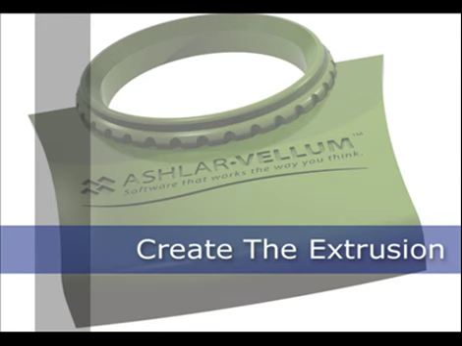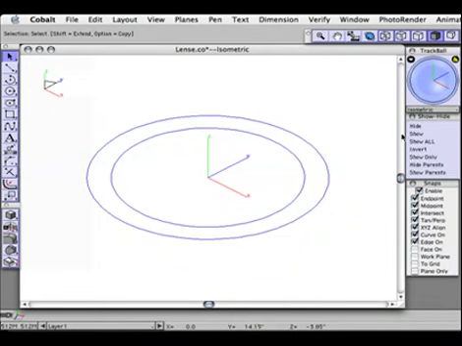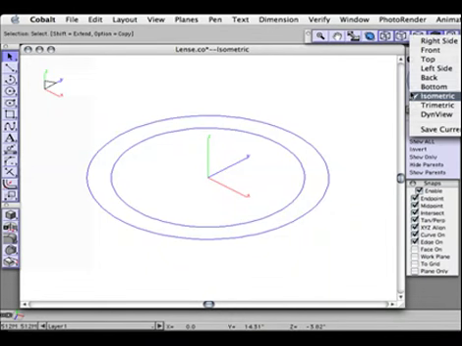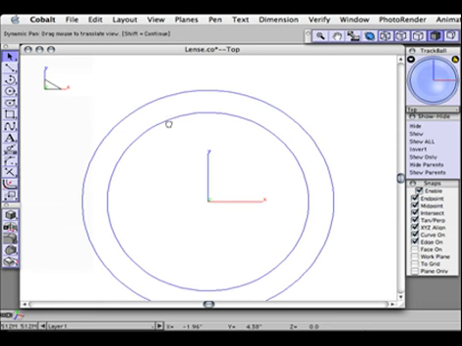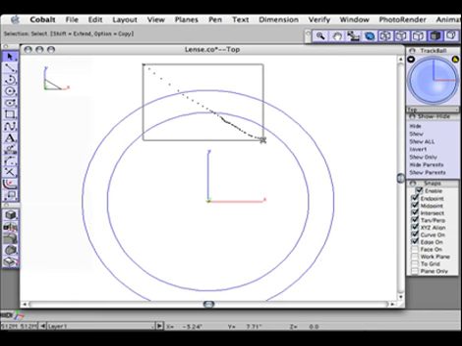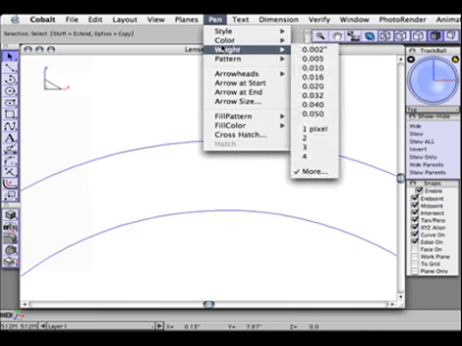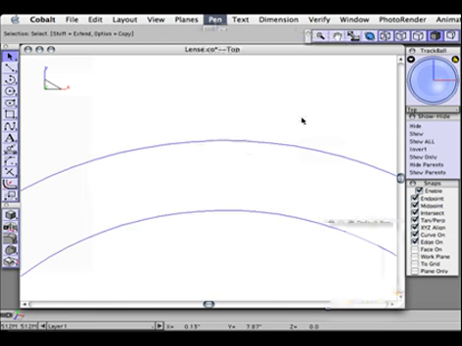Now we're going to create some extrusions that are going to simulate the focus ring on a camera lens. So let's hop back to the top view. I'm going to use the spacebar to pan tool to drag the view down a little bit. Then I'm going to zoom in to the top of our circles. I'm going to change my color again so I can keep track of my geometry.